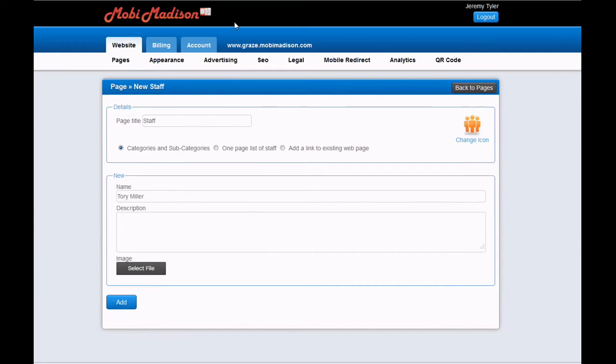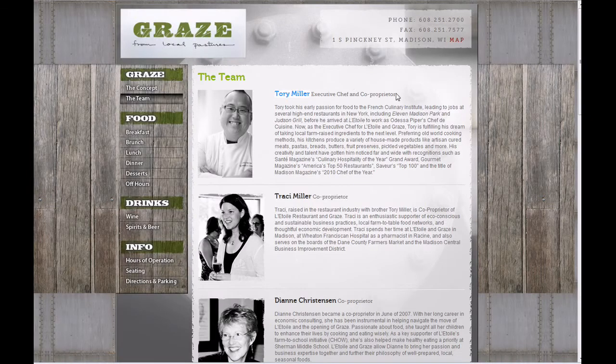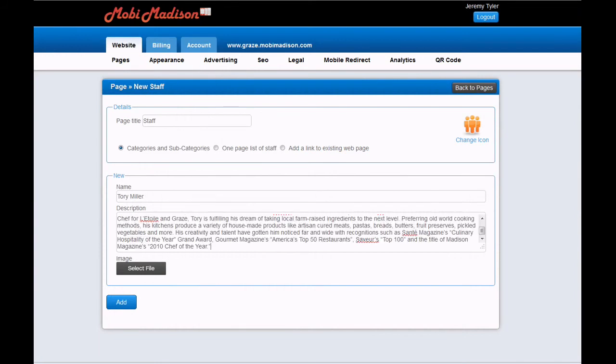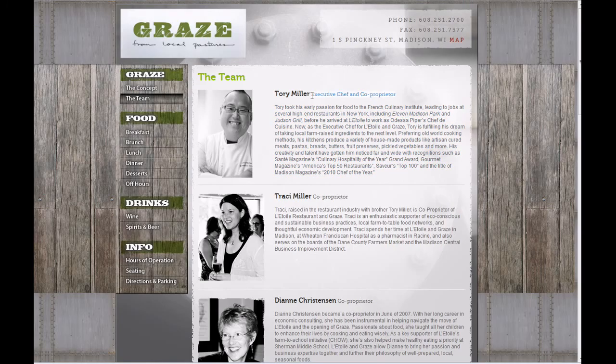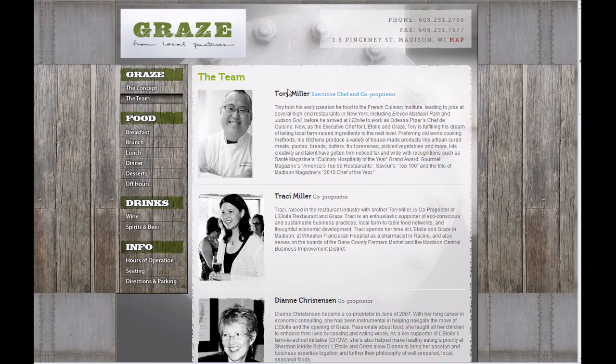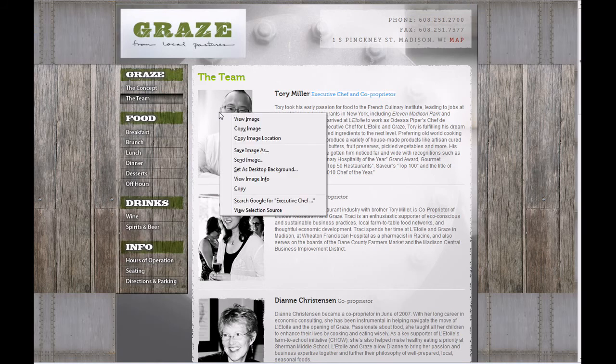We're going to put him as the first person, and we're going to copy all of the information about him. Again, Control C, Control V, Command C, Command V on a Mac. So we're going to put that there. Now for his picture, again, we can go to the website, right click on the picture, and save image as.